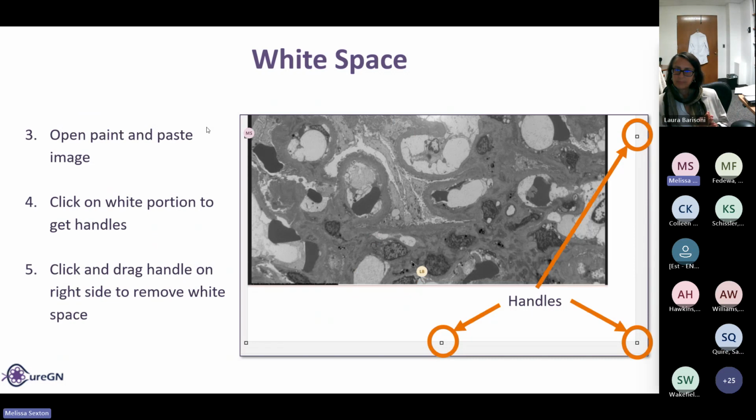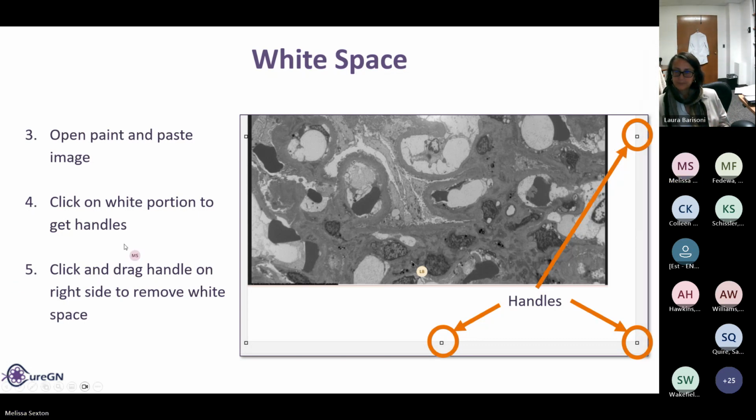Then you're going to open the Paint program and just paste that image in. If you click on the white spaces around the pasted image, there are little handles, and you just pull it down at the bottom so you have the white space. If you have white space on the side, you can pull it in to get rid of that.